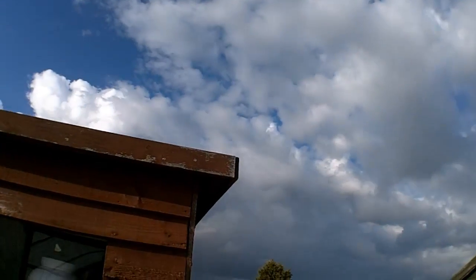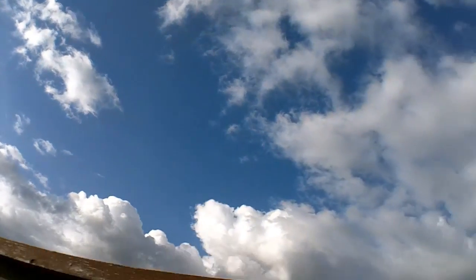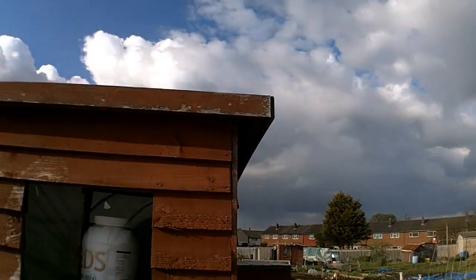So I just wanted to keep it brief today. I want to get home before the rain starts, which is very soon. Look at the contrast, look, beautiful blue sky up there, really dark, horrible rainy clouds over there. So anyway, right, that's it for this allotment video. I will hope to make a more comprehensive video very soon as time allows.